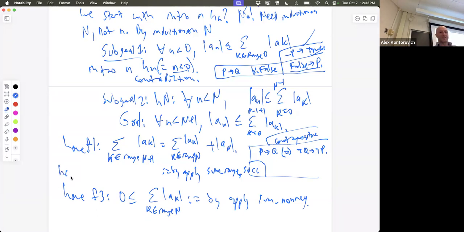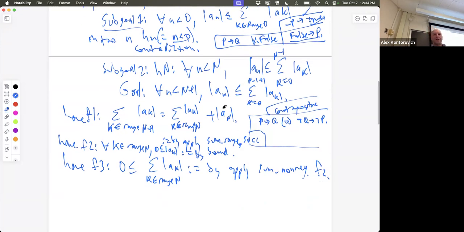So let's call that F2. F2 is the fact that for all K in range N, for all K between 0 and N minus 1, the absolute value of AK is non-negative. That we can prove by bound. And then we'll send F2 into sum non-neg, and that'll prove that. So far, so good? Everybody following?